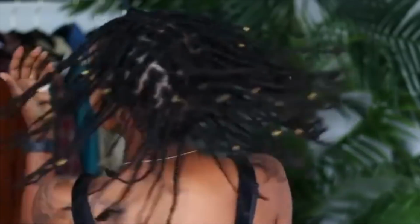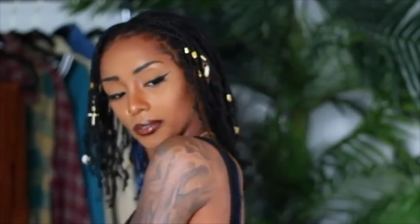And then the next and final con of mini braids is that they generally look very scalpy and thin on most people, and I even thought that about myself. And granted, I have thicker hair than I feel like majority, so even I thought my mini braids look rather scalpy and thin on me. And as you all know, I have plenty of hair, so I was a little surprised that they look as scalpy as they did on me.